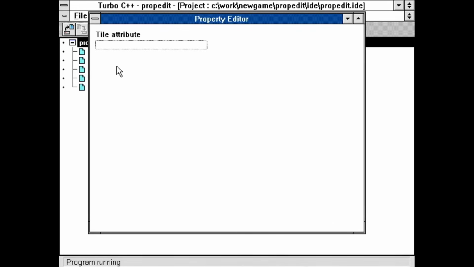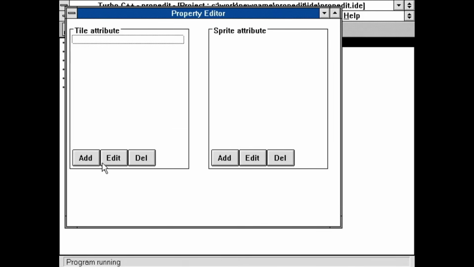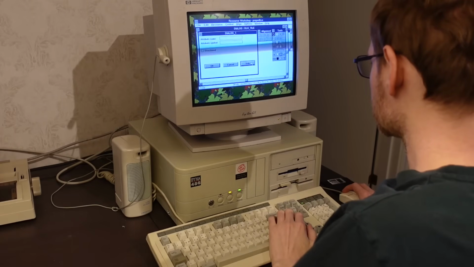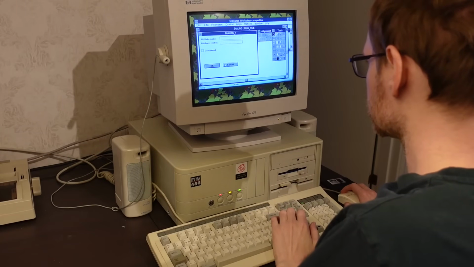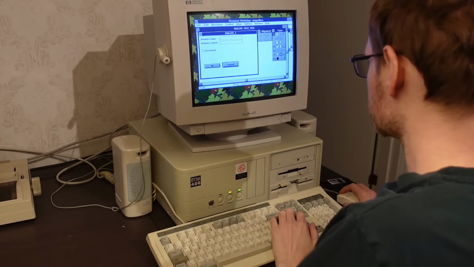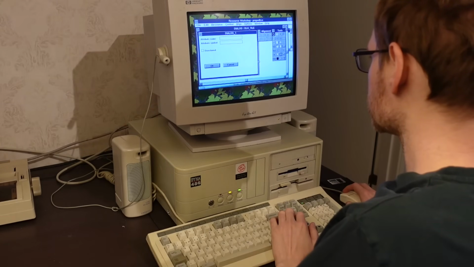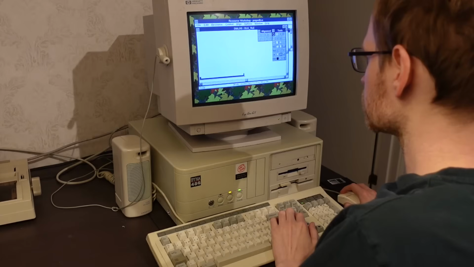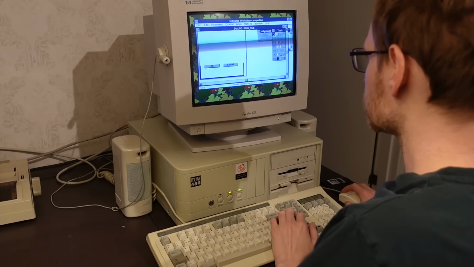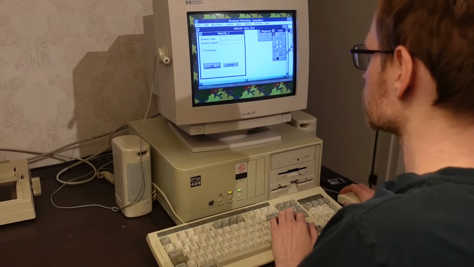It's hard to see when there are no entries in it, but there is a list box here. With some buttons, and it's looking like what I had planned. So I guess it's time to create some dialogues. I won't be creating these in code. Instead, I'll try the dialogue editor that came with Turbo C++. This allows me to relatively easily place out the various controls I need in a window. So I'm able to rather quickly make up some dialogues for both the tile attributes and the sprite type.